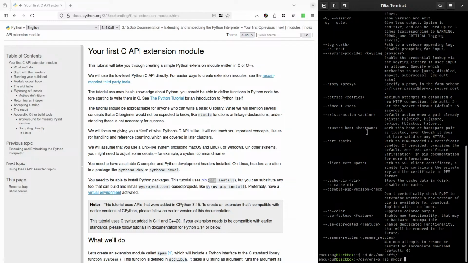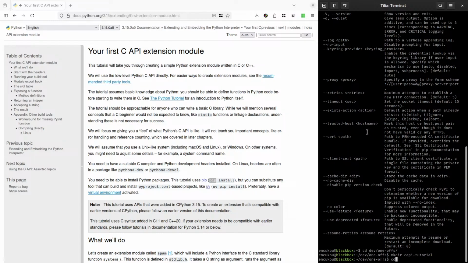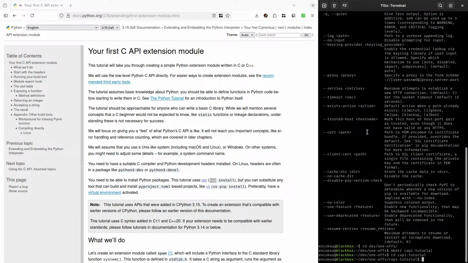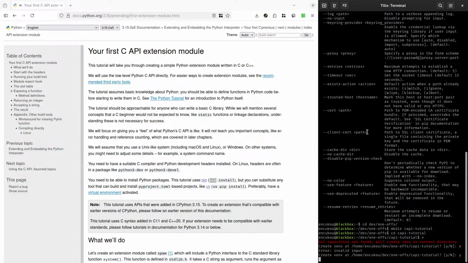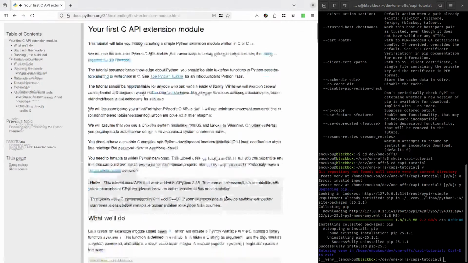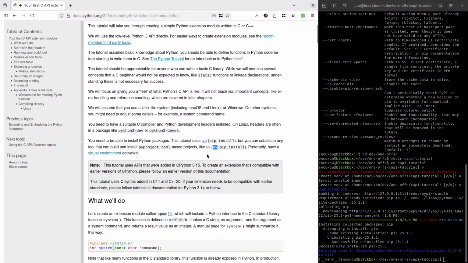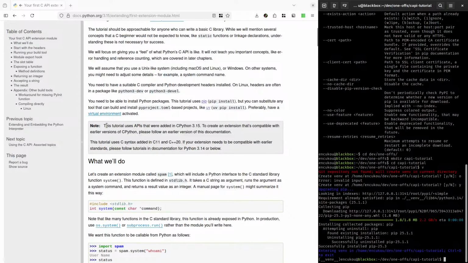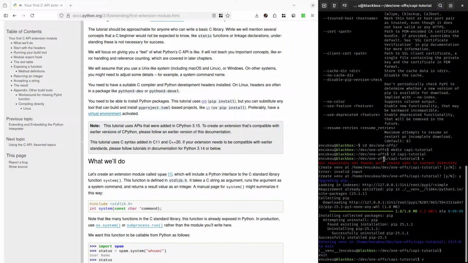So I'll make a directory for the CPython tutorial, cd to it, and make a virtual environment. I guess with you we wouldn't need to do that, but that's too new. We use CPython 3.15, so I should make a virtual environment with CPython 3.15.